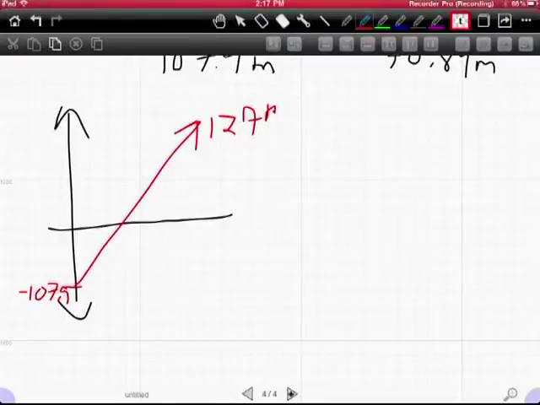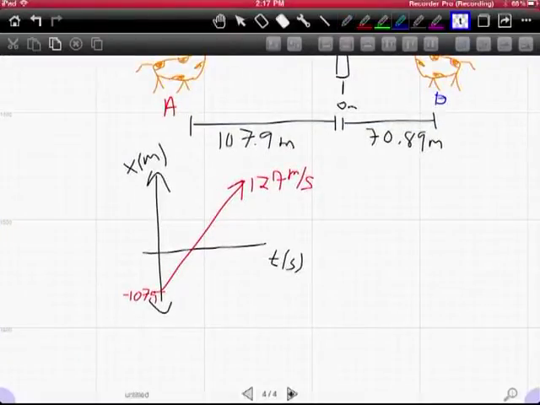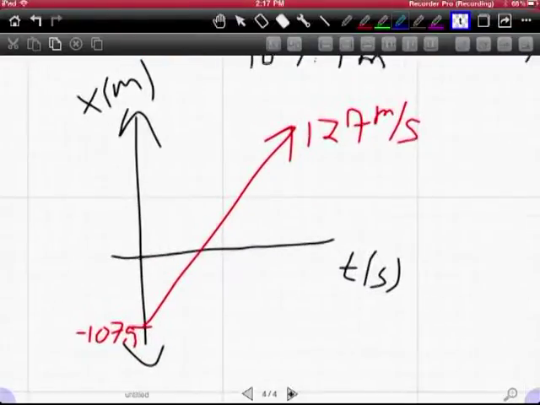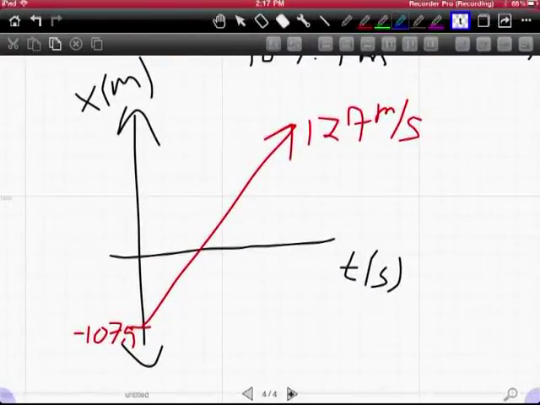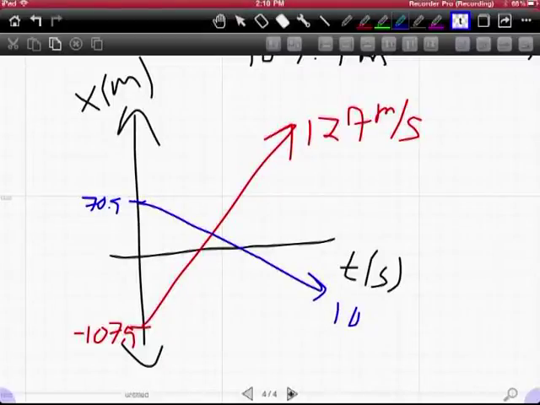On your test, it's going to ask you probably for a sketch of the situation. This is all I need. I don't need anything super complex. See something labeled X and T and with lines and a couple numbers on it. Don't go to town and waste time making a huge graph when you just need a little sketch. And then B is going to start up at 70.9. So if that guy was about three and a half boxes down, this one should be like two and a half boxes up. 70.9. He's going about a hundred, so it's going to be a little bit less steep. So maybe like that.